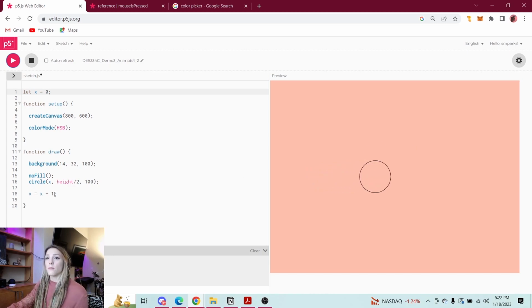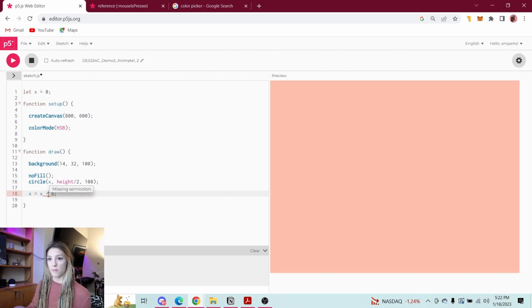And we can make it go faster by doing plus 5. We can also make it go in the opposite direction by doing a minus sign. And you see it sort of exits the building to the left. And we can go slower by putting in a smaller integer here, so it'll go really, really slow. So you can manipulate it that way. But for now, we'll just put 2.